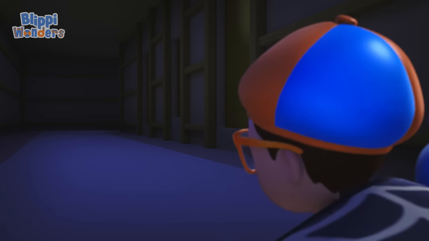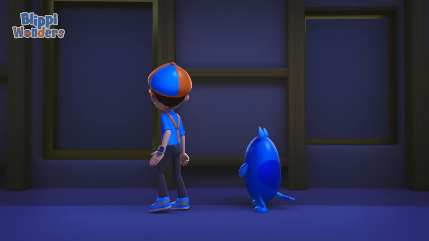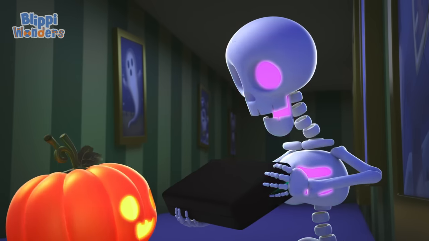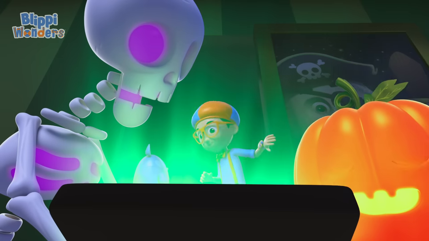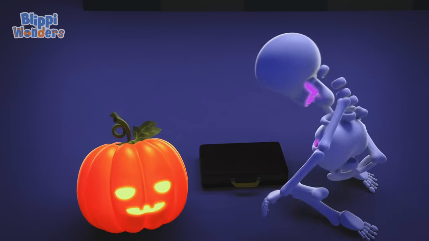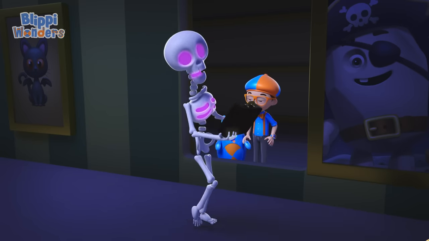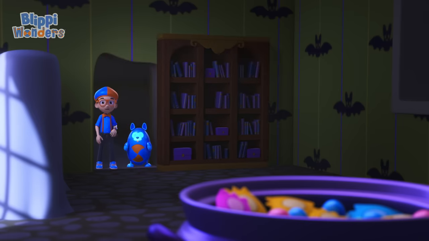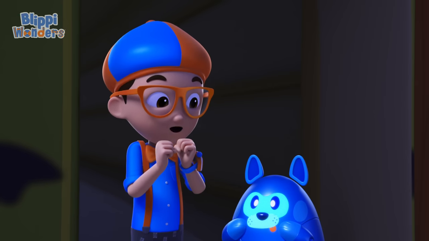Cool! A secret hallway? Oh boy, this is really going to scare them! That's 2 points for Team Blippi! The next team to score a point is the winner! Yeah! Hold on, D.Bo. I have an idea. Let's hide in that cauldron and jump out and scare Mr. Pumpkin and Bones!